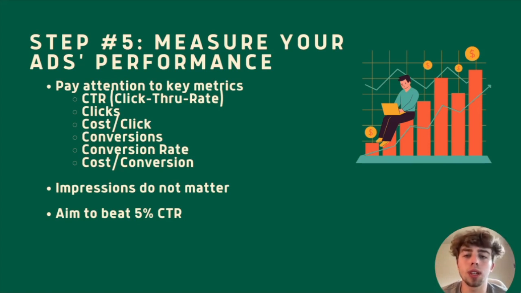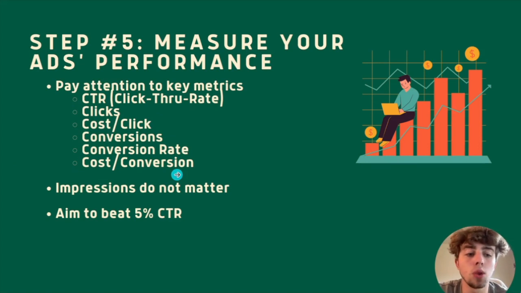What you need to do is you need to pay attention to these key metrics. So CTR is your click-through rate. This is the amount of people that are clicking on your ad based off of how many people are seeing your ad. So it'll show up as a percentage. You want to focus on the amount of clicks that you're getting per day. You want to focus on the cost of each click and make sure that it's not too high. You want to see how many conversions you're getting.